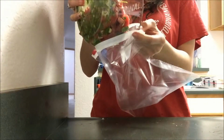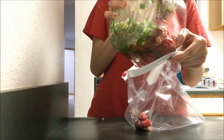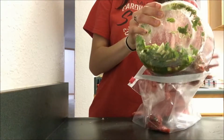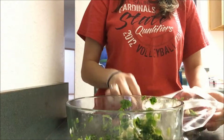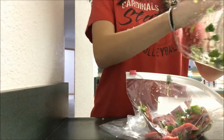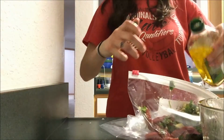And then once my steak was all cut up, I put it in the bowl, and then put it in a plastic baggie. This really was not working out for me. I am struggling. I don't even know how one piece didn't even make it in the bag. That threw me off. Just put it in with the rest, and then I used my hand to get the rest of the marinade into the bag.